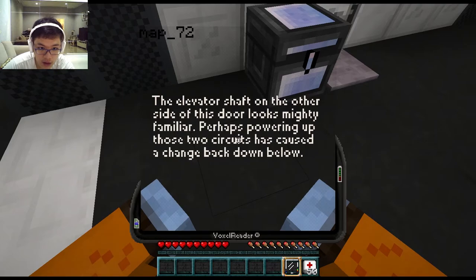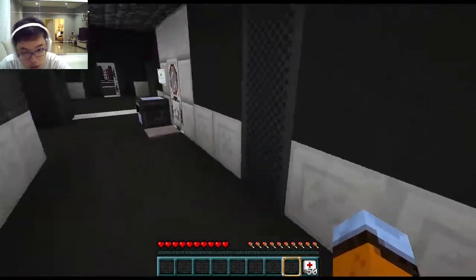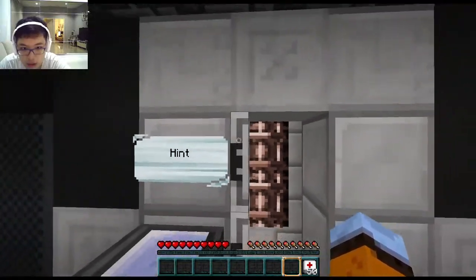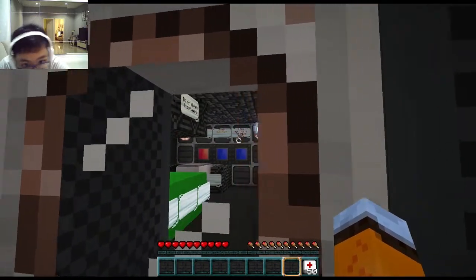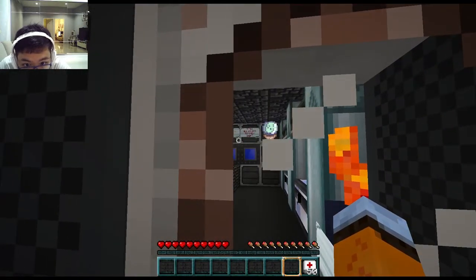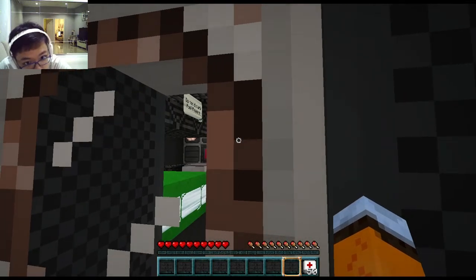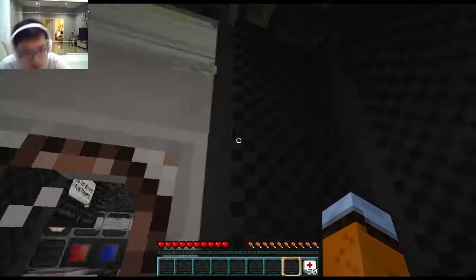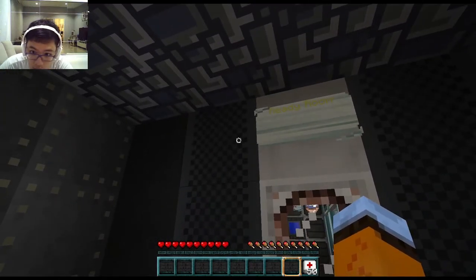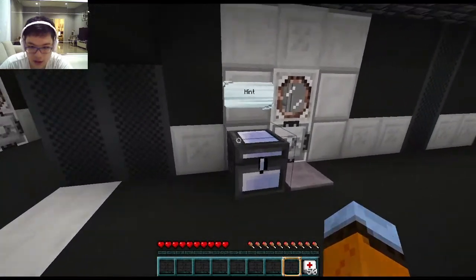The elevator shaft on the other side of this door looks mighty familiar. Perhaps powering up those two circuits has caused a change back below. Okay. Locker room. Oh, this is the elevator shaft. What's this? Plants? What is that? All pilots to their ships. Red high alert. Do not disturb pool players. Pool players? Ready room. Is there something here? No, that's just a chair on a TV, I guess.